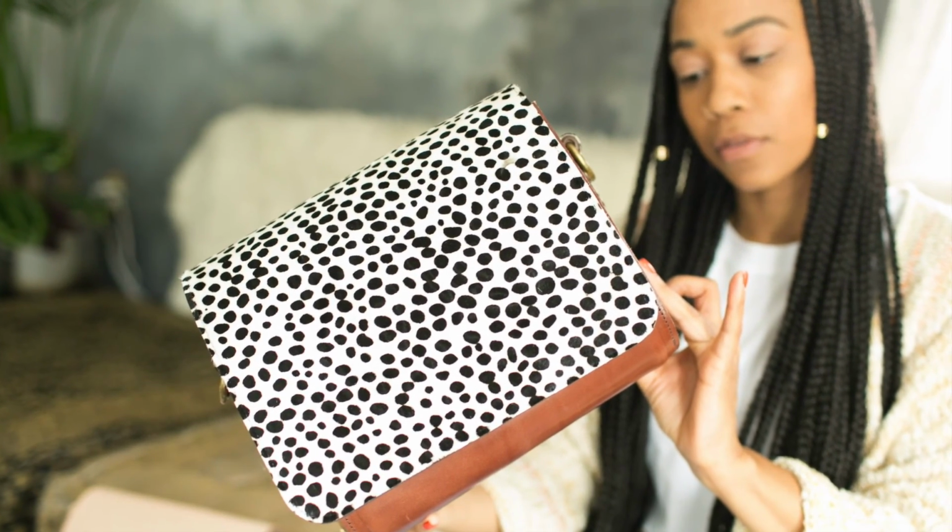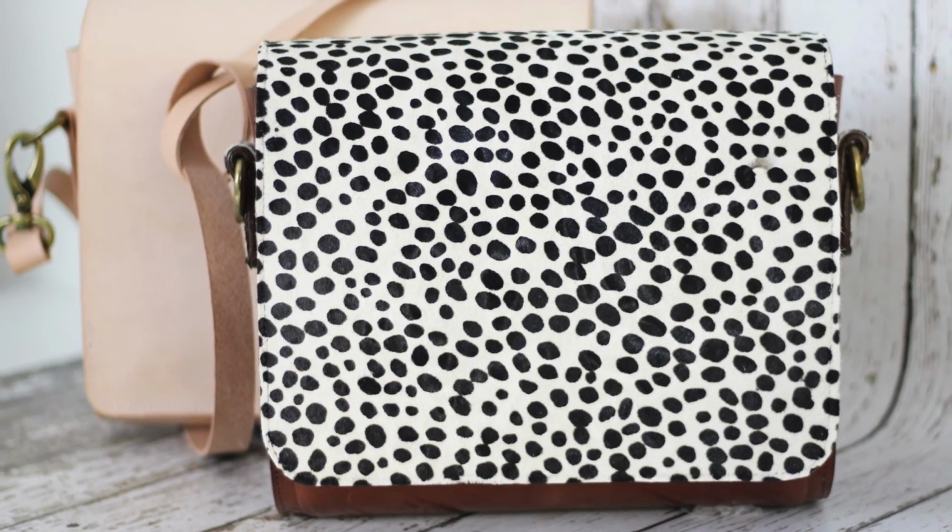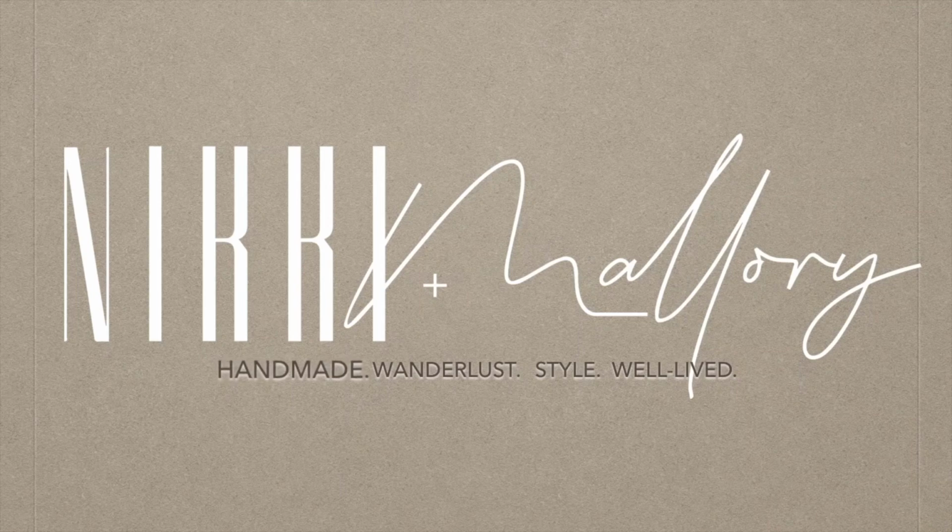Hey guys, in this video I'll be showing you how I constructed the leather satchel. This is not a Nikki and Mallory original. I actually purchased this pattern to experiment with this style.